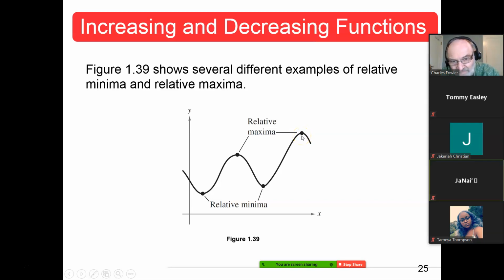Same reason. Now, the way they've drawn this, the reason they say relative minimum is, look over here. That looks like this function's going to head south and keep going down. So these are not going to be absolute minimum. Obviously this one's less than that one, but they're relative to the area they're in.